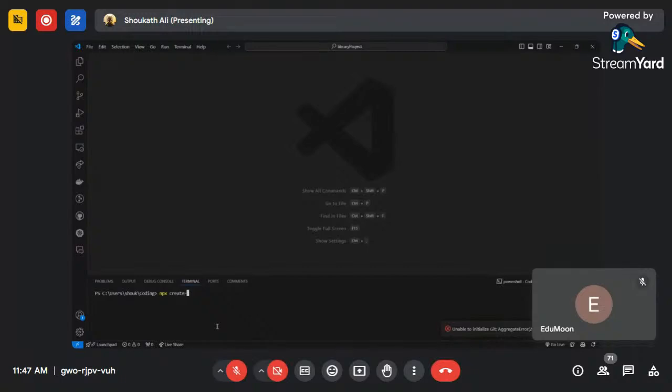create-react-app. Okay, so this is not npm exactly, but it is a command that you're writing specifically. This is how it is. You can't change it, but yeah, if you want, you can change it yourself and all that. But for now, this is how you create a React app. npx space create-react-app space your project name.